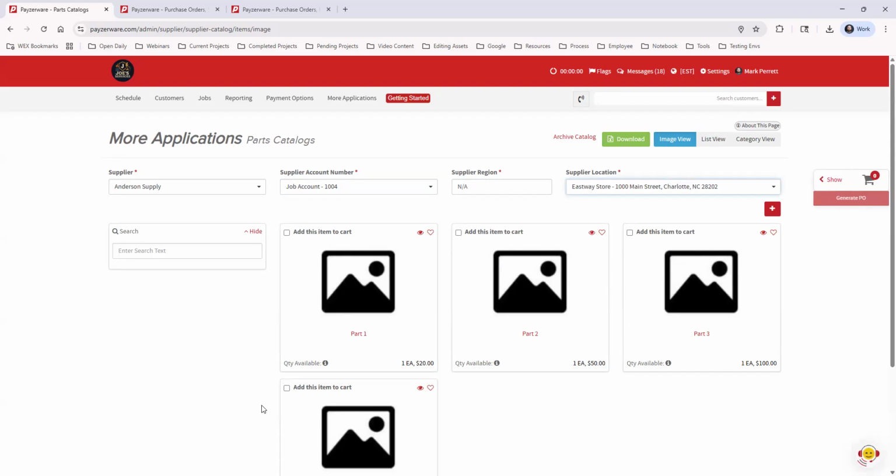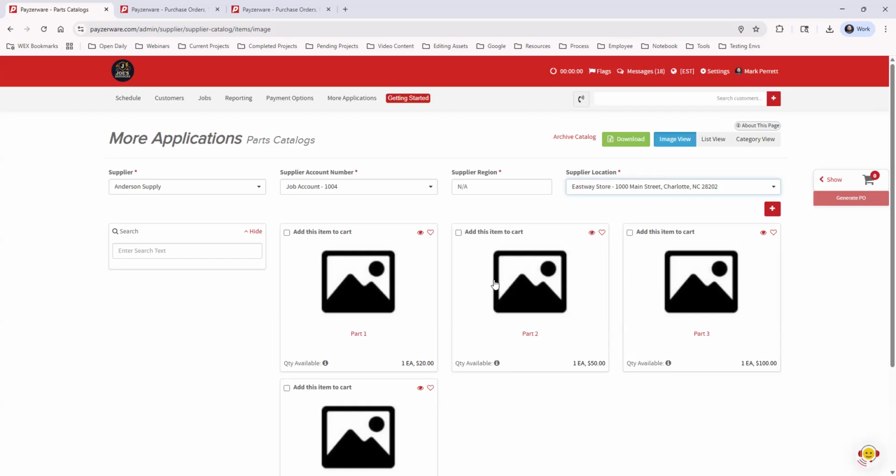Now, when you first do this, there will not be any items here. This is my test account. I've already added some parts to this, but you will not have any items to begin. And this is the catalog that you will be purchasing from. So when I create a purchase order, I know I need part number one. That's what I need for this job. You would need to make sure that part number one is in your catalog so you can select it on the purchase order. And you would set these up here.